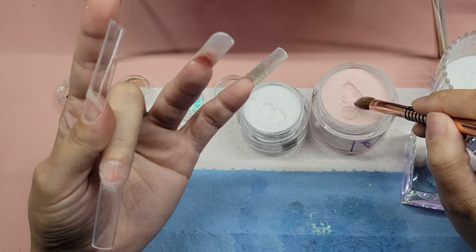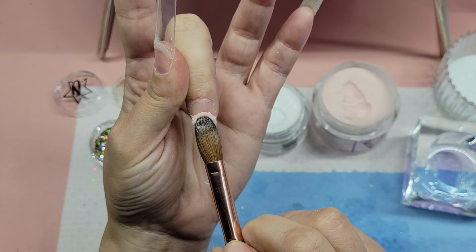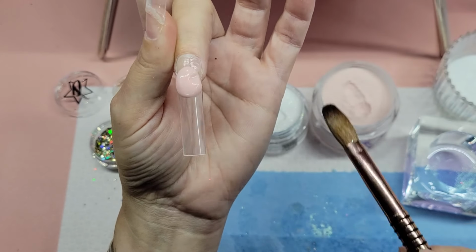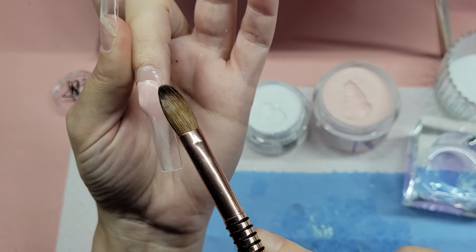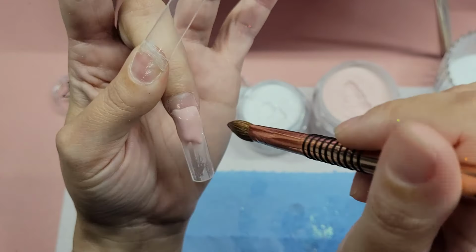All right, y'all, so from here on forward, it's pretty much self-explanatory. I'm just going to let y'all finish up watching me finish up doing the acrylic application and all that good stuff. So sit back and relax and listen to some music while you watch me do my nails. And if I need to come back in to explain anything, I will come back in.